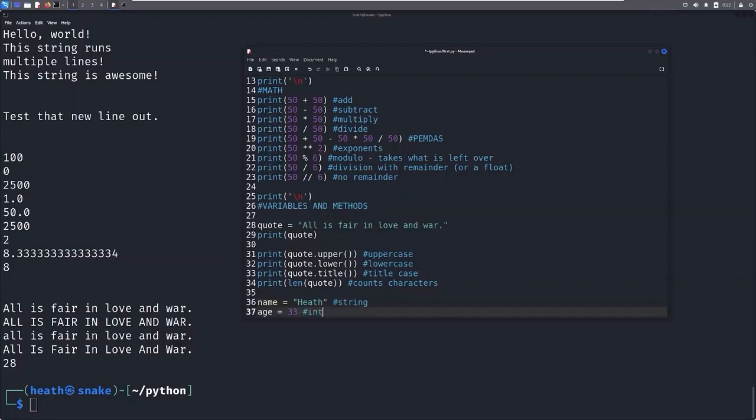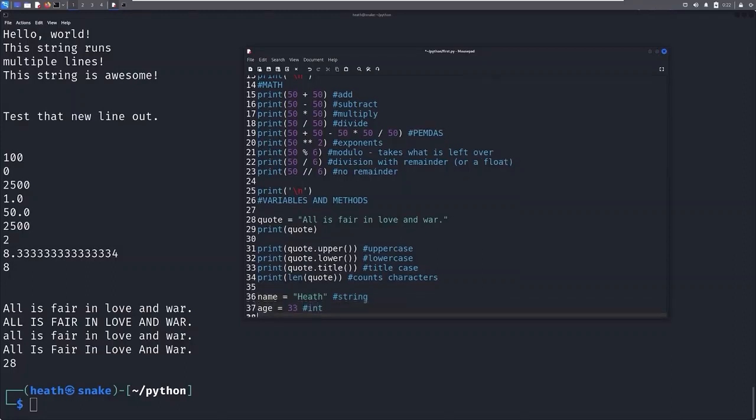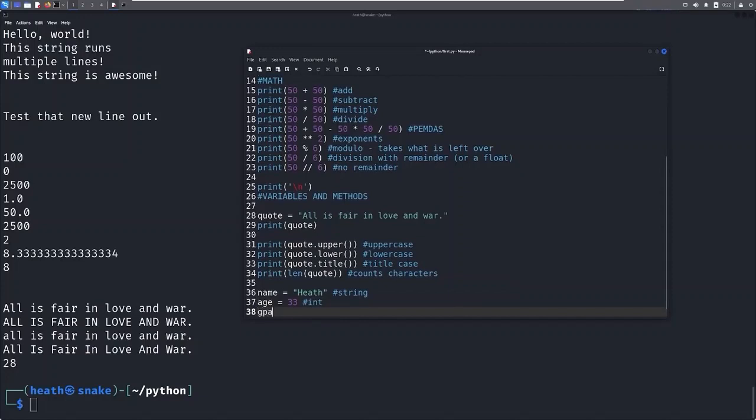This is an int or an integer. And we're also going to give a GPA. Let's say I went to school, and I'm going to use the American grading system. Let's say I had a 3.7 GPA, and this is what's known as a float. And that has a decimal, so make sure you notate that.